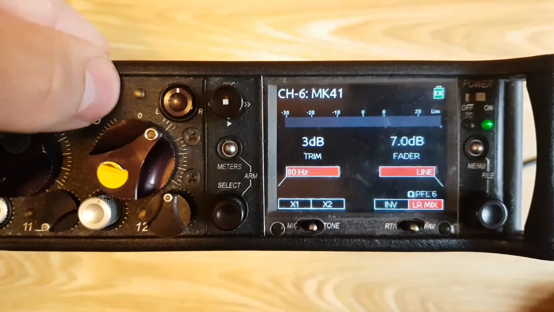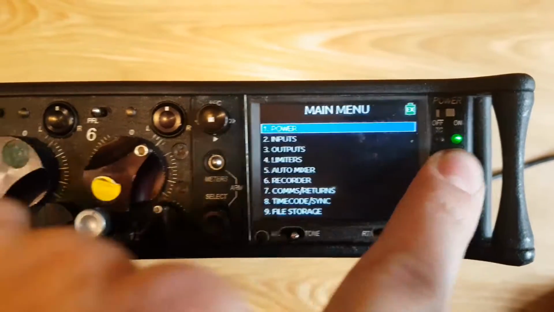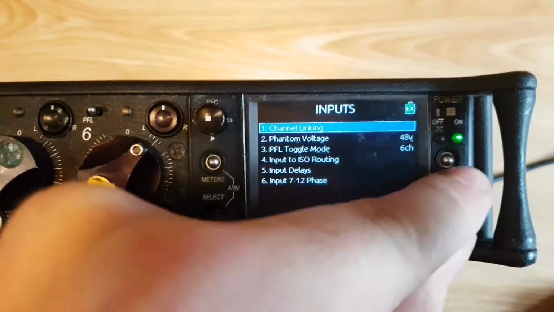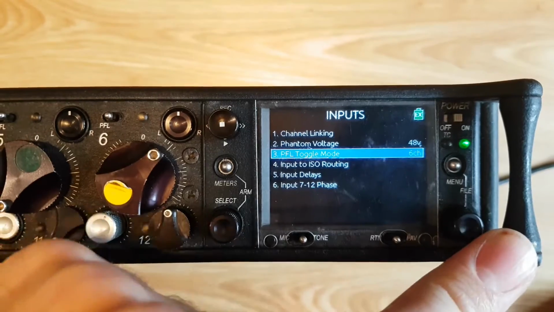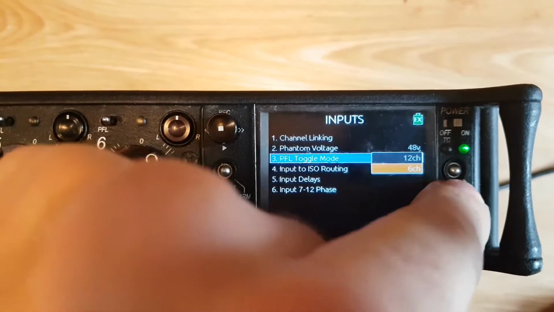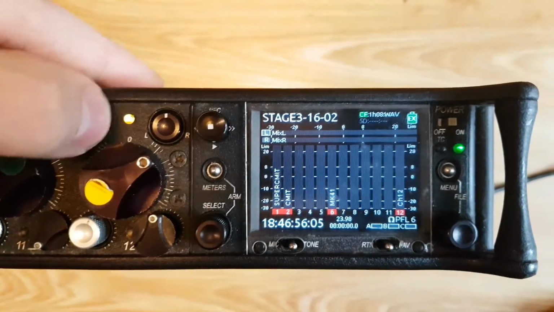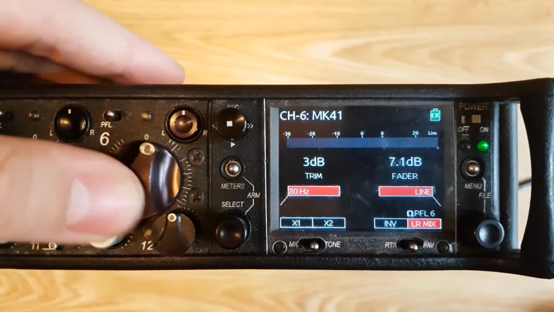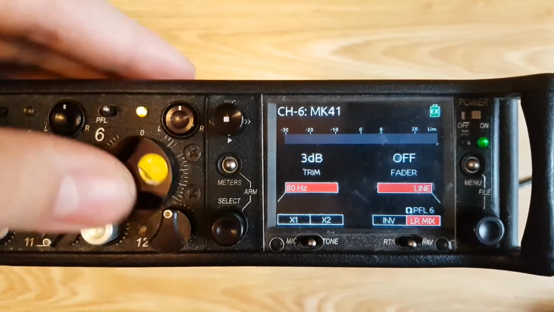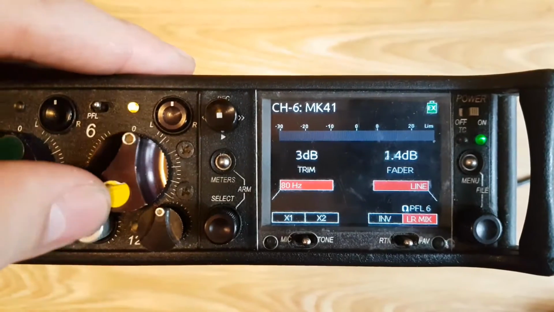How do I get to discover what's on channel 12? Well, you go through Menu, Input, down to this Pre-Fade Toggle mode. This is your Pre-Fade Toggle here, PFL, and that's Pre-Fade Listen. So essentially when I press that and the light is flashing, it doesn't matter what this fader is doing, I'm only listening to this channel before the fader. So whatever your trim's at, basically.